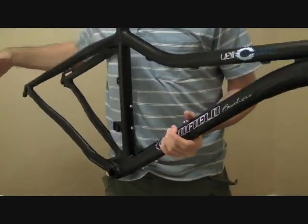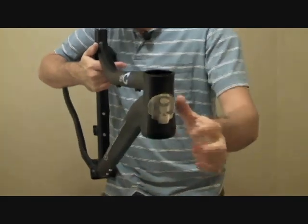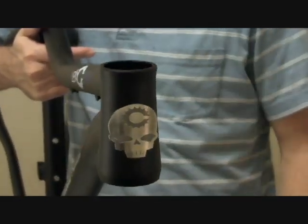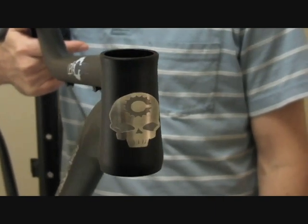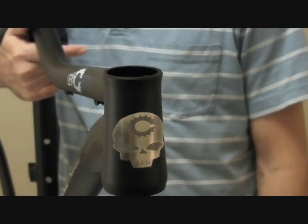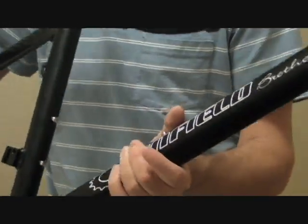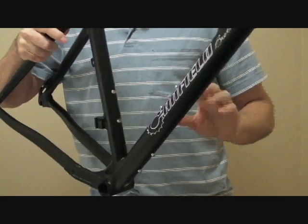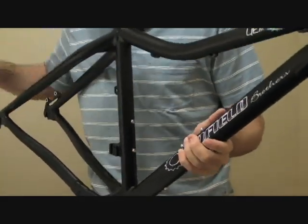The next thing we'll do is look at the cool head badge there. Nice skull, shiny metallic looking skull. It's not the first thing that jumps in your face, but it's nice and adds a cool look to the bike. We also have 3 water bottle mounts: one on the bottom there, one over here, and one right here on the seat tube.